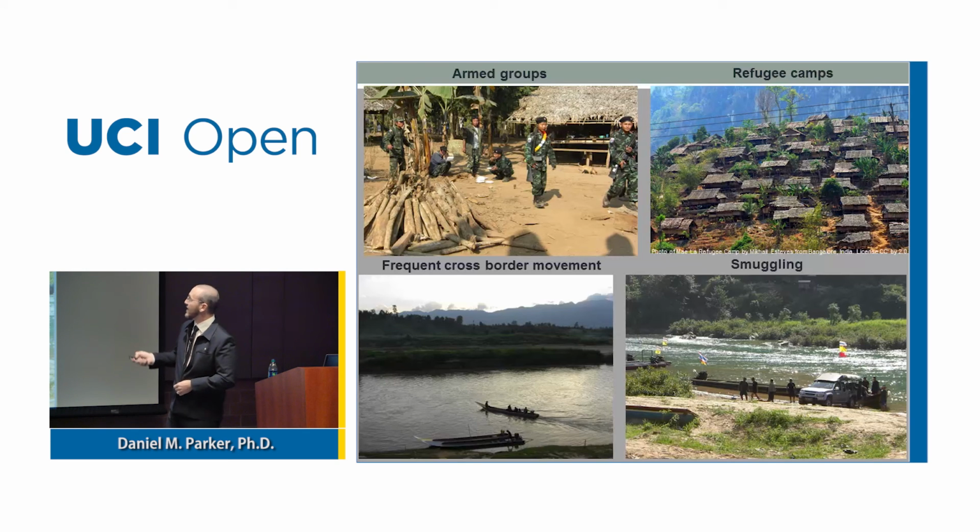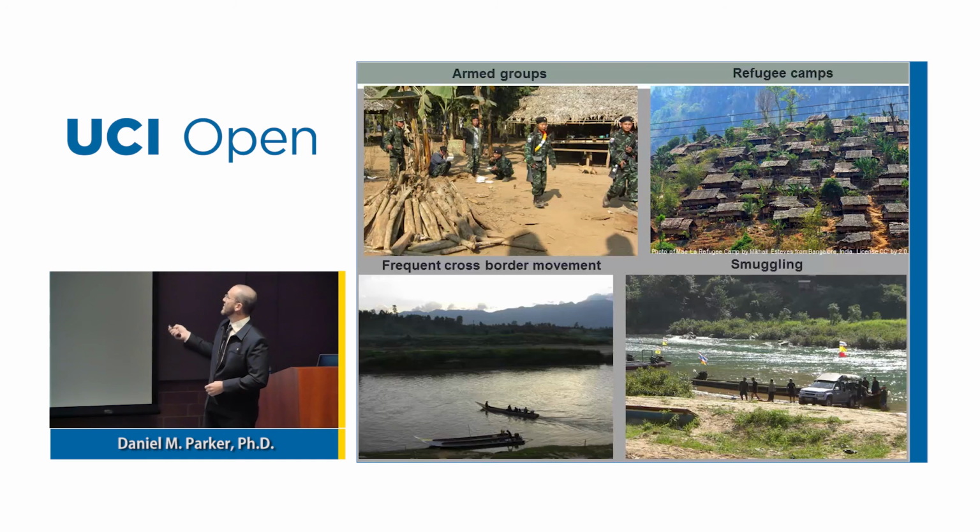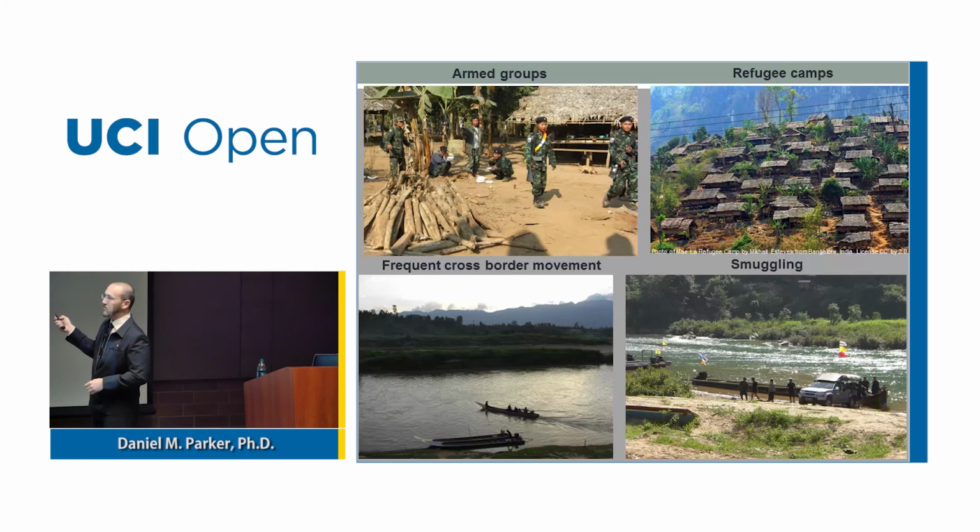And as a result of this fighting, of this conflict, you have several refugee camps. Today there are 9 refugee camps on the Thailand side of the border. This is a small subset of the largest one. This is Mae La Camp, and at one point it had over 50,000 people in it. Today there's about 35,000 people still. There are also IDP camps, that's internally displaced person camps, on the Myanmar side. And so these are major population movements that happen all in a really short period of time.